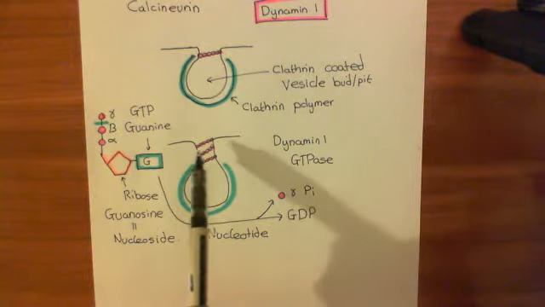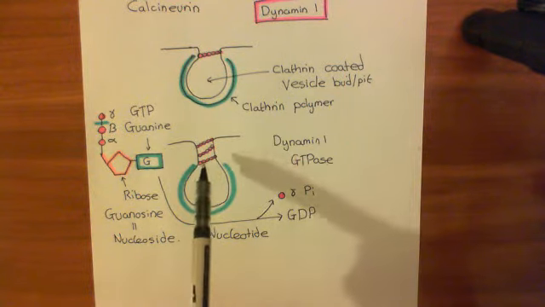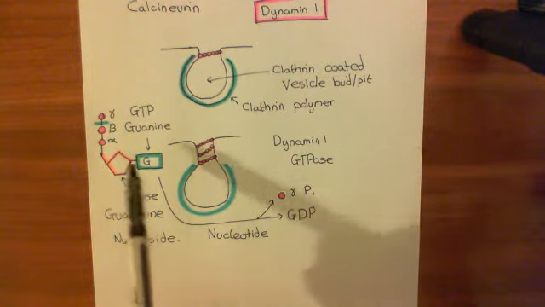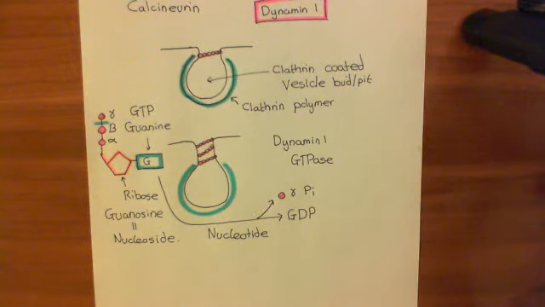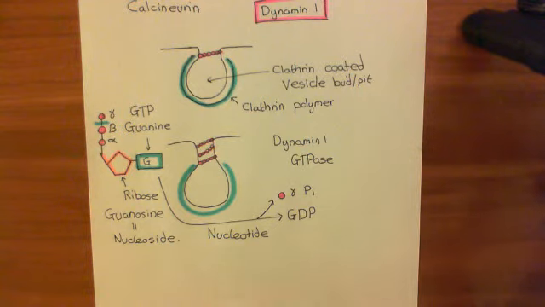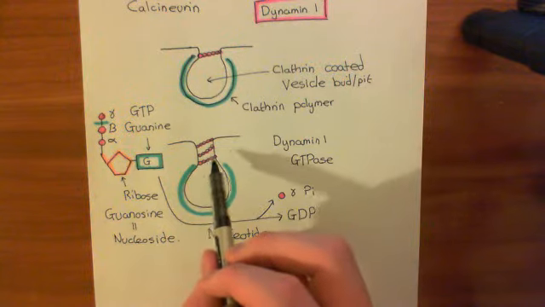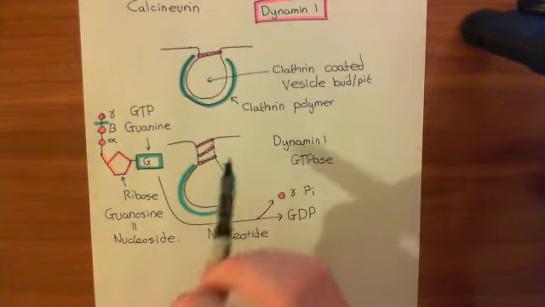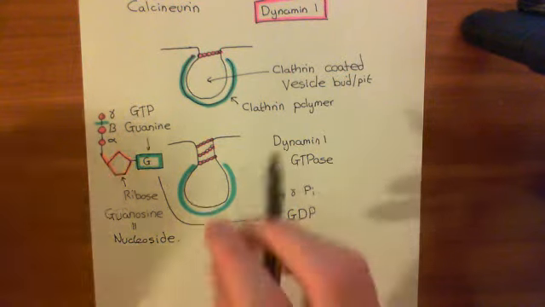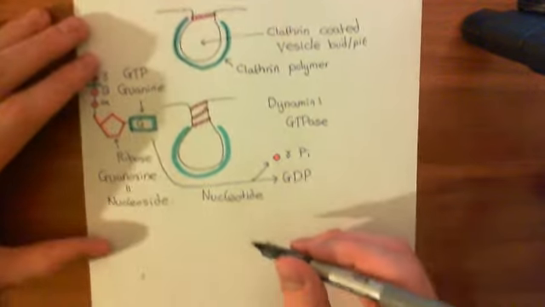Basically, when it oligomerizes like this, the GTPase activity of Dynamin 1 is going to go up. Okay, so its activity in breaking down GTP into GDP and inorganic phosphate is going to be turned on when it oligomerizes. So, it's going to start converting GTP to GDP and inorganic phosphate once it's formed this beautiful spiral here. And when it does that, what it's going to do is it's going to cause this spiral to tighten. Okay, so it's going to tighten around that neck. In addition, it's going to stretch out. So let me show you this conversion.